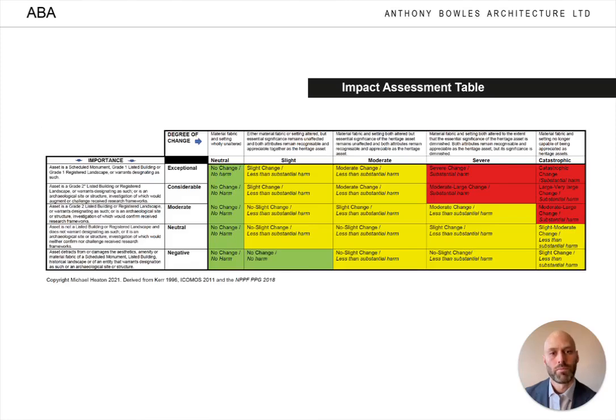This second page is a table designed by Mike and for which he has a copyright, which looks to standardize the scale of a proposed intervention against the sensitivity of a building element and link these concepts to a specific language in planning law. This creates a really workable, translatable matrix of information against which the relative pros and cons of proposals can be assessed.